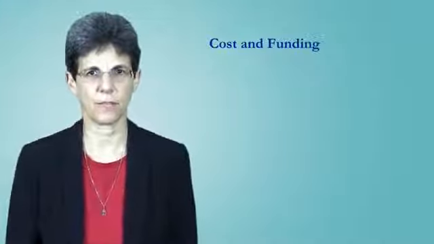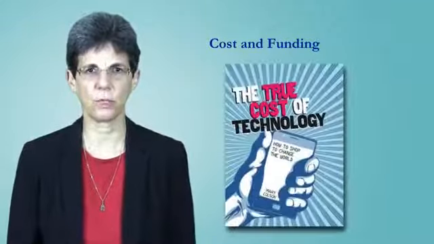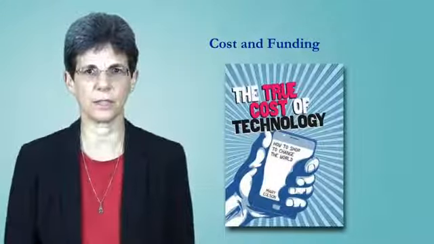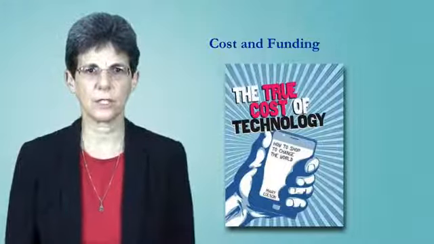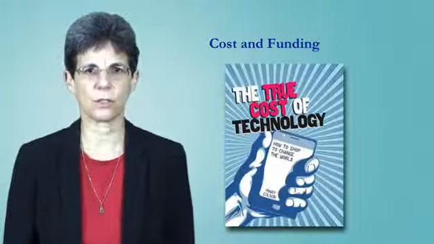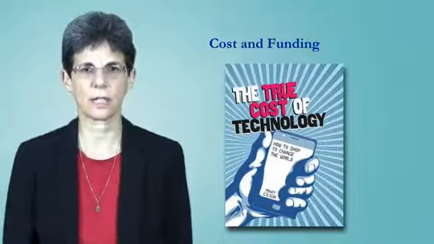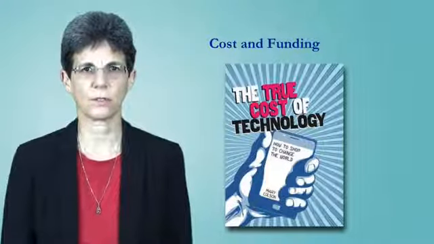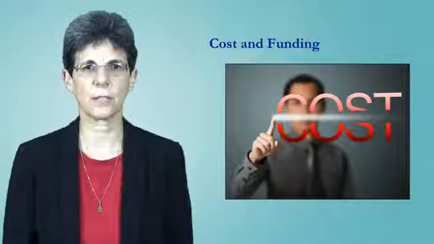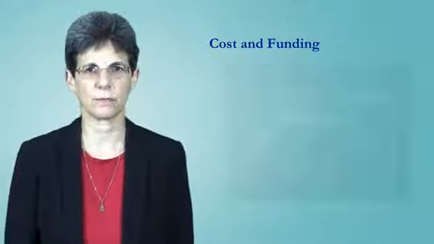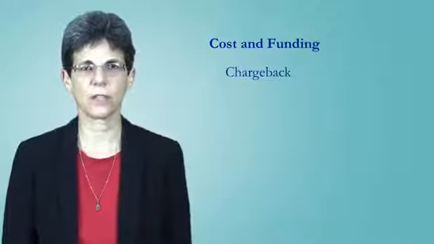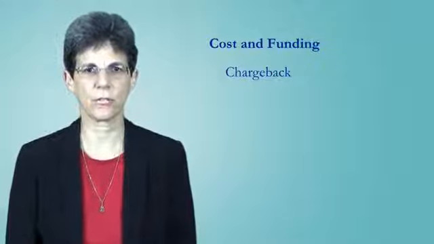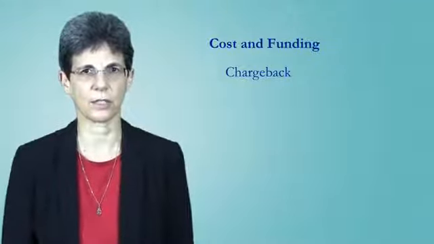In addition to justifying IT projects, managers need to understand how much it costs them to use information resources, whether it is the cost of computers, mobile devices, licensing fees, etc. Each business unit is using IT resources to keep the lights on, and therefore managers need to understand and be able to control these costs. Information resources are typically accounted for in three methods. Chargeback is when IT costs are recovered by charging the users directly for their consumption of IT products and services.